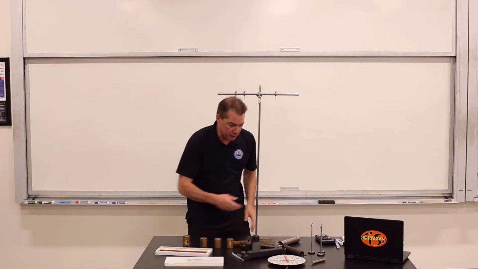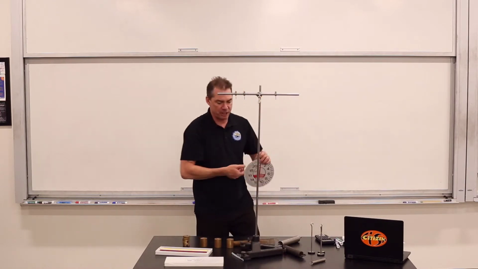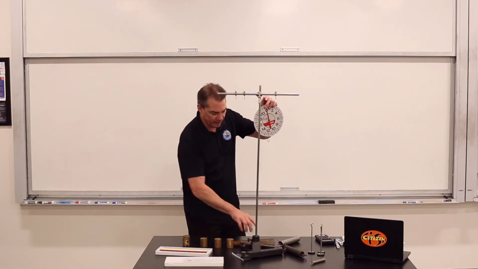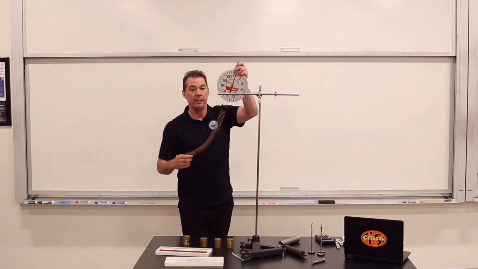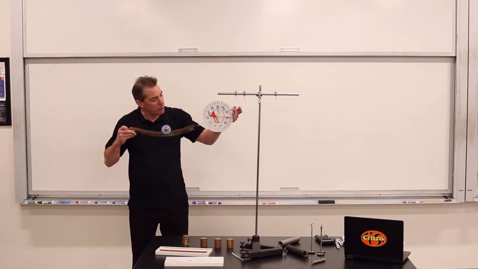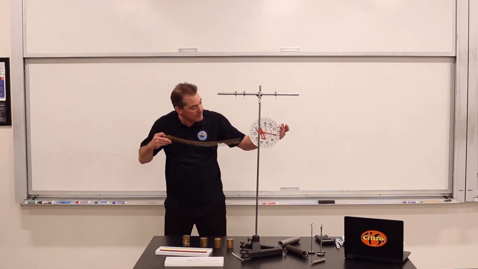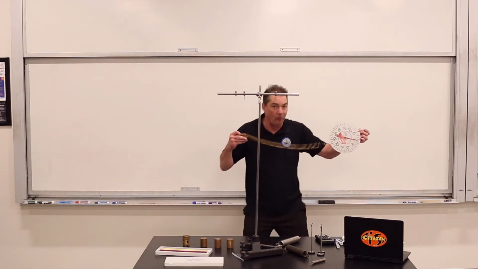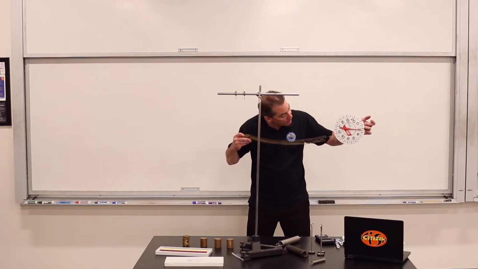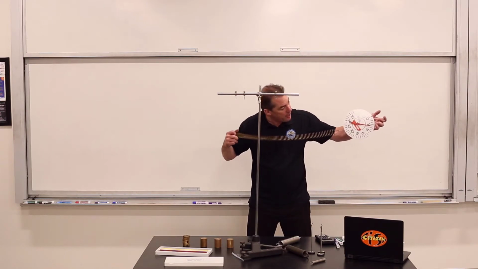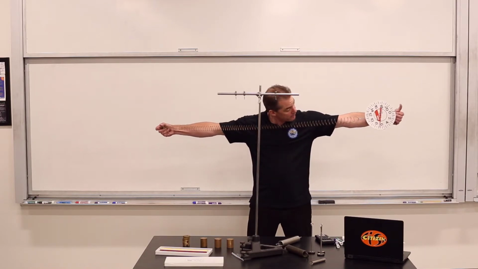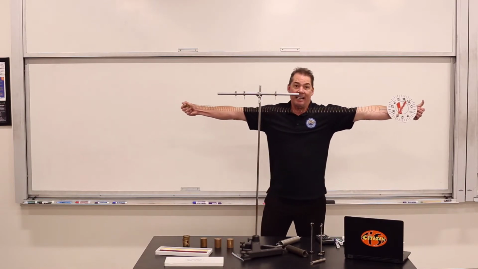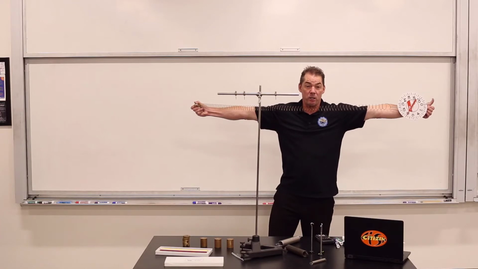What we want to do is look at this action of the spring force. I've got a little scale here that measures force in newtons. I can attach this spring to the scale, and I want you to look at what happens as I stretch this spring more and more. What happens to the needle here? Right now it's reading about 3 newtons. I stretch it more. Now it's reading about 4 newtons. I stretch it more. Now it's about 6, 7 newtons. And that's about as far as I can stretch this particular spring.